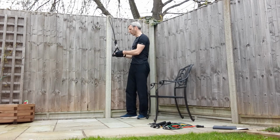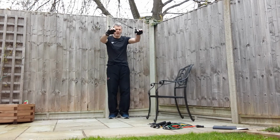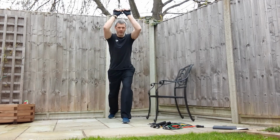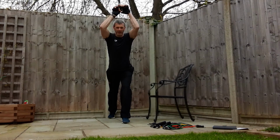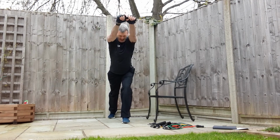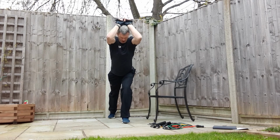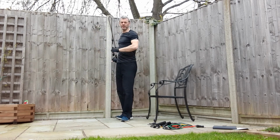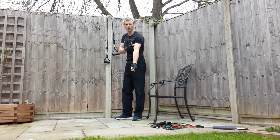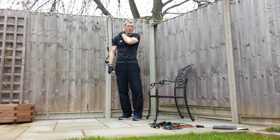So another exercise you can do for triceps, with the band on the hook there like that. Grab both handles and we're going to go out above the head and back in. So we keep the arms nice and straight throughout the motion, and that's working the tricep muscles at the back of the arms there. So just a reminder, triceps opposite to biceps. Now with that exercise you were probably working a little bit of back too, which is a good thing.